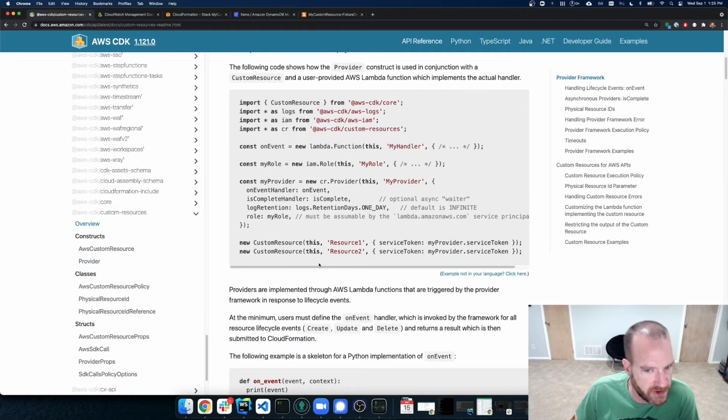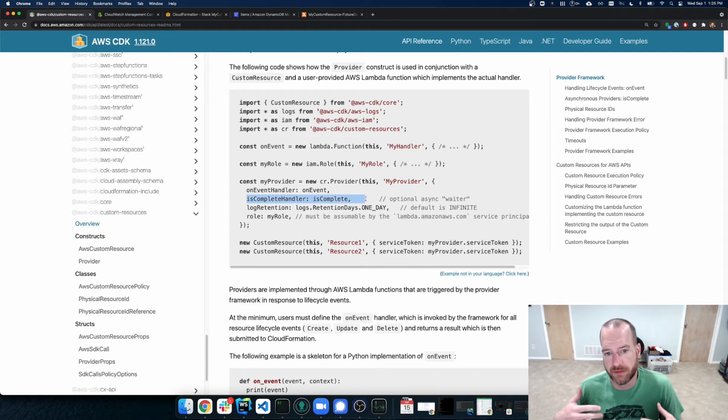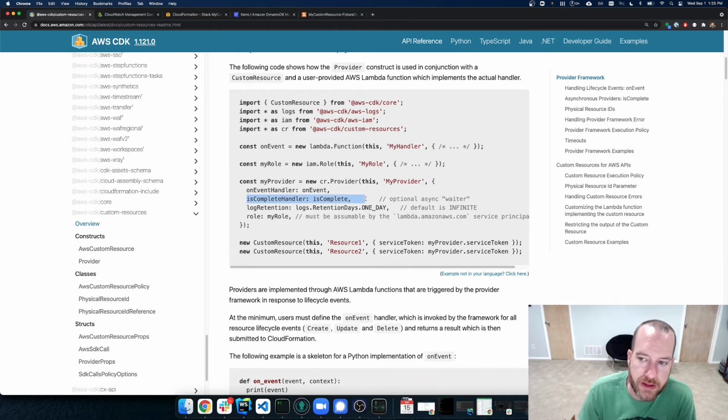Now, there's a lot of other stuff you can actually do with this provider. In this case, I was just leveraging this onEvent handler, but there's also this really cool little thing in here called the isComplete handler. This is a way that you can start to do these things a little bit more asynchronously.